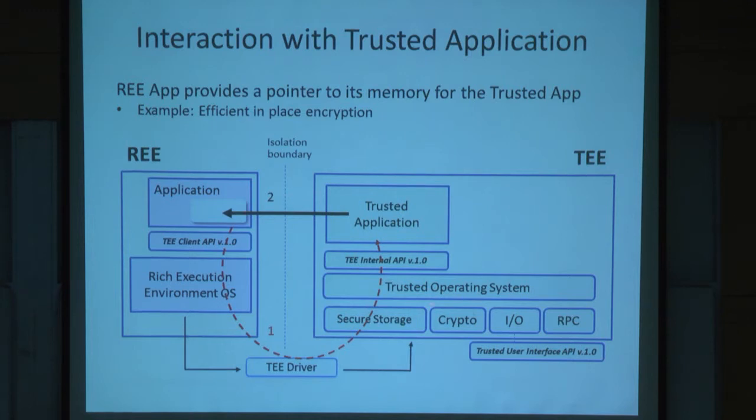So sometimes the trusted operating system might actually copy some stuff from here to the trusted application memory, and sometimes, depending on what you are doing, the trusted application might actually have direct access to the memory of the original application. So if you are dealing with, say, bulk encryption, decryption, it wouldn't make sense to copy from the application memory to trusted execution environment memory, but rather give access to the trusted application to the main memory so that it can do in-place encryption, decryption.